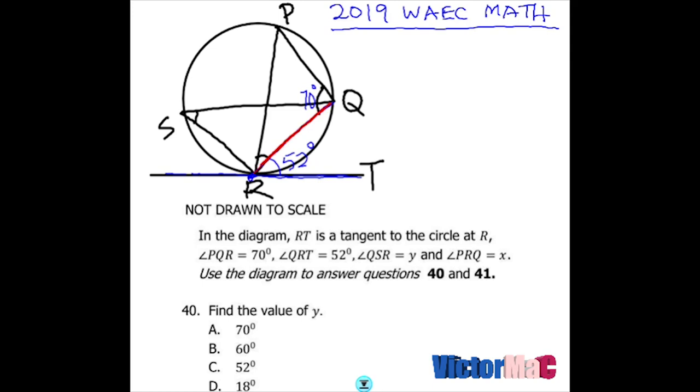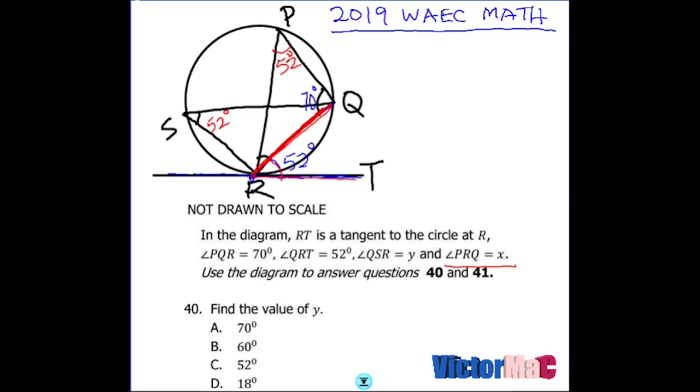So the angle formed between this chord and the tangent RT is 52. By one of the theorems of circle geometry, the angle in the alternate segment is equal to the angle formed between a chord drawn from the point of contact of the tangent and the tangent. So automatically, these are the two angles facing this chord RQ. This angle is also 52. They are the angles in the same segment. That's another way to figure out these two angles.